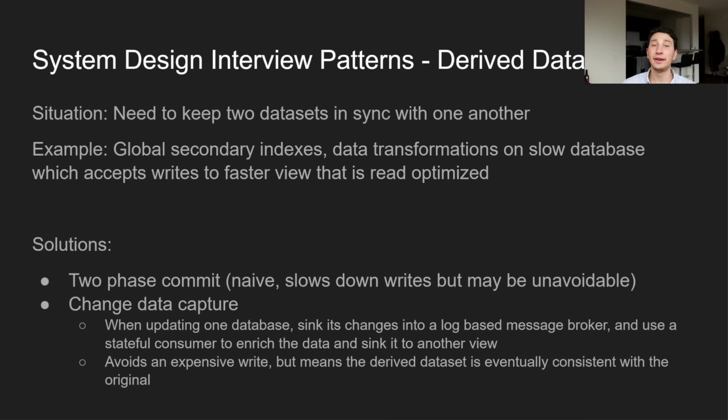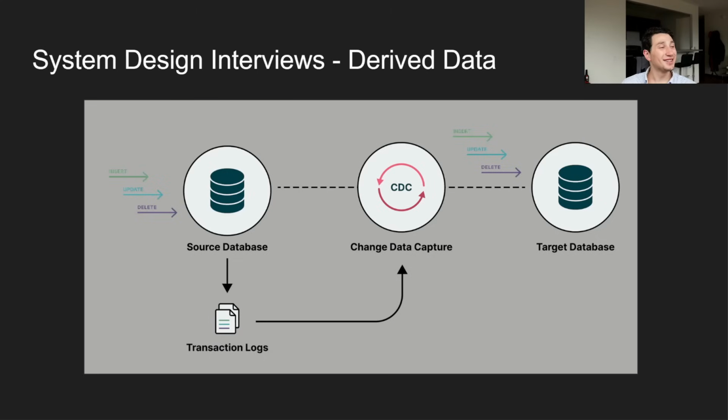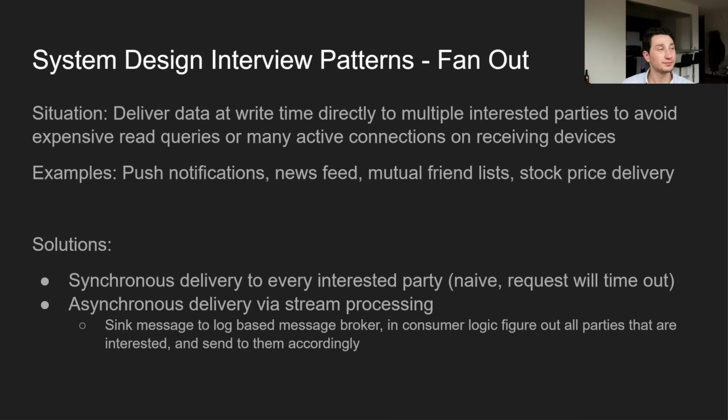Cool. So this is going to allow us to be eventually consistent. I'm sorry, as you guys can see, my throat is dying. So we've got some sort of source database. It has all of its transaction logs. It puts that into our change data capture framework, which is really just stream processing, and then they get sunk into our target database.